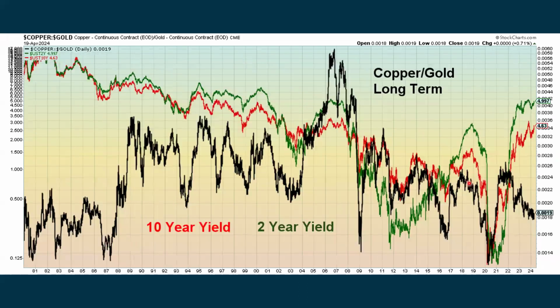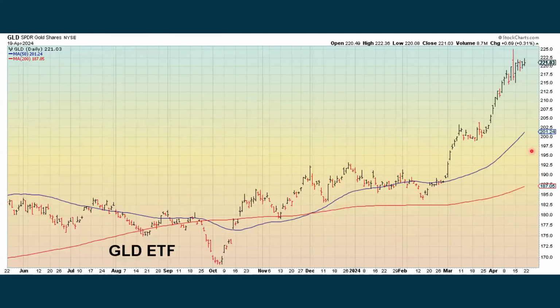And here's a longer term look. The black line here is the copper to gold ratio going back to 1980. And then I plot the 10-year and the 2-year yield on here as well. Typically, we've been seeing this ratio going down as copper has been underperforming gold, but we're starting to see interest rates begin to go back up, and we're wondering, again, is the market shifting into a different kind of environment? Here's looking at the gold ETF, which is in a solid uptrend, and a lot of folks, the gold bugs, they're just sure that it's going to keep going all the way to the moon.